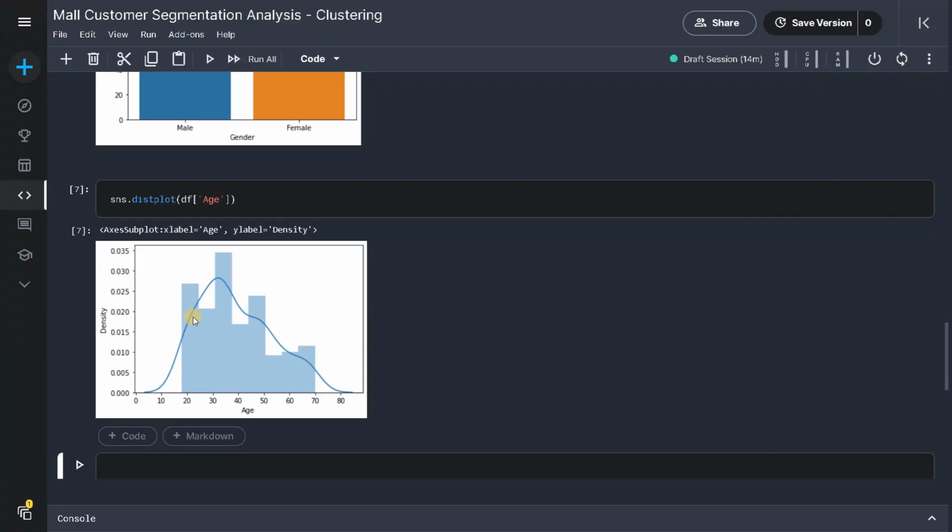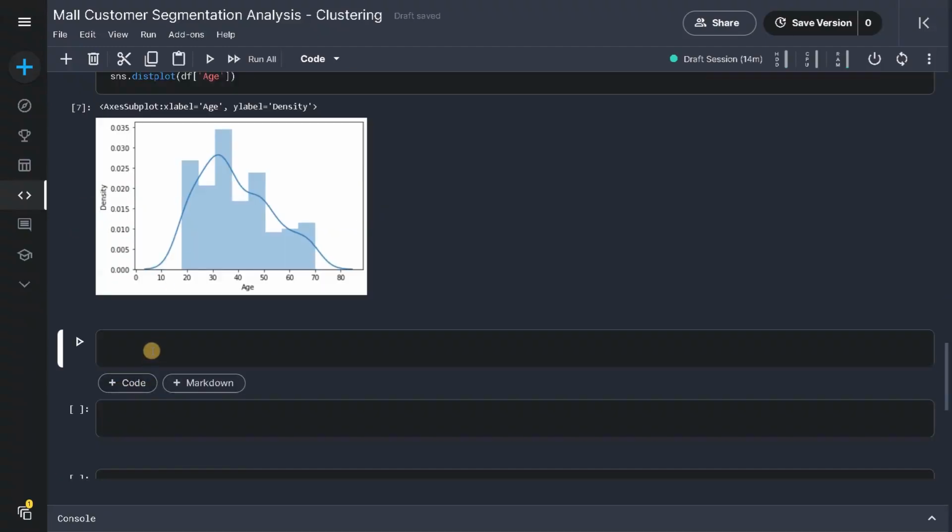We are having age from 17 to 70, and we can clearly see the distribution, with the majority in the 30 to 35 range. In that range we have the peak of the curve, and it's almost a uniform distribution. So this data is good. We will go to the next one.